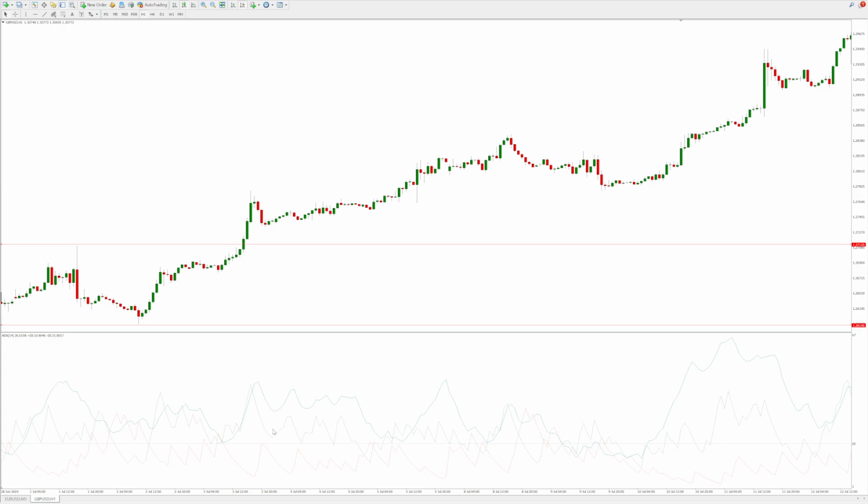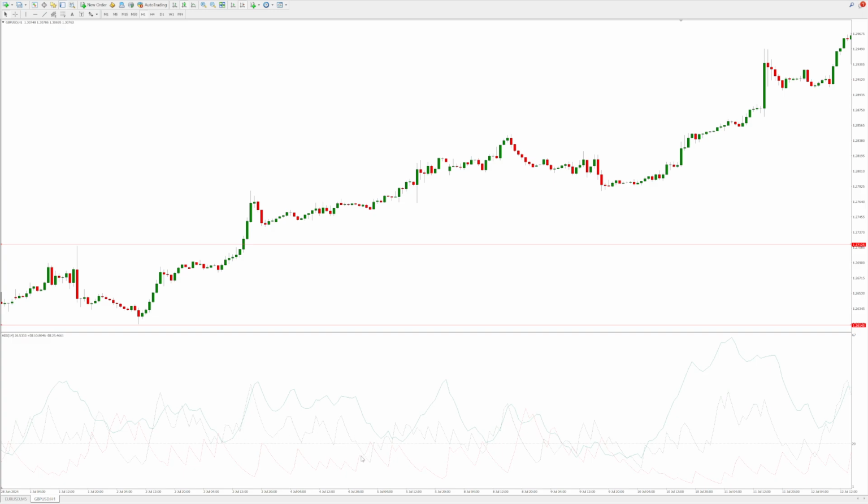Okay, so basically the ADX, when the green line is above the red line, it suggests we're in a bull market, buying market. And I put the 20 line on the ADX just because when the main line of the ADX is above 20, it usually means there's more momentum in a particular move. When it falls below, as it does here, you can see we're in more of a ranging market. So you can look to enter on the cross of the ADX.